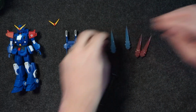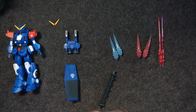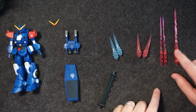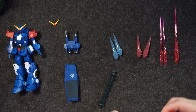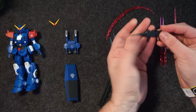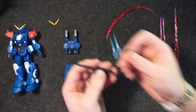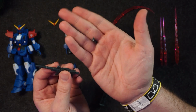All right, thruster parts. We've got blue and pink. Awesome. Just more of that. More beam saber blades here, and also what's used for most of the guns, the shooties, and then a curved beam blade. And yeah, here's the gun. It looks like it's just a single gun, but it looks cool. And then an adapter for some things. We'll kind of see what that does here shortly.